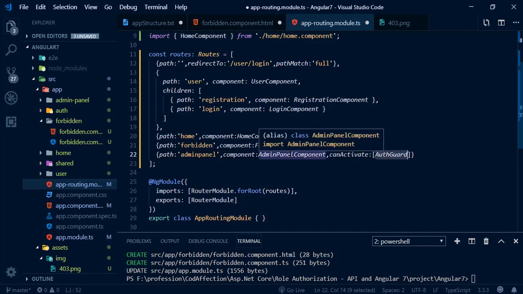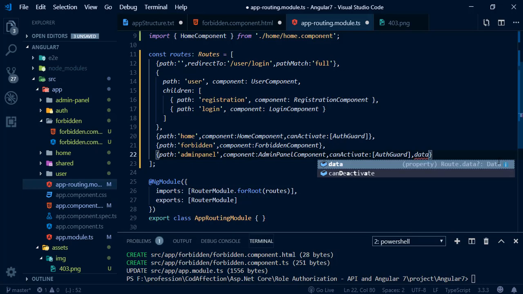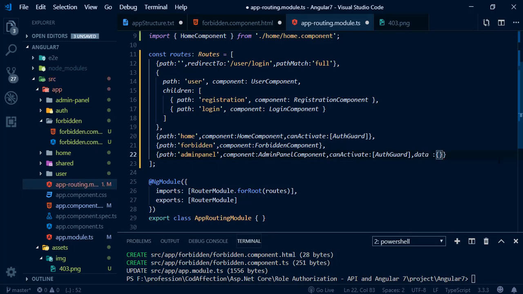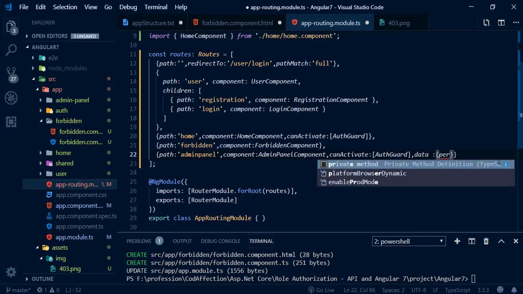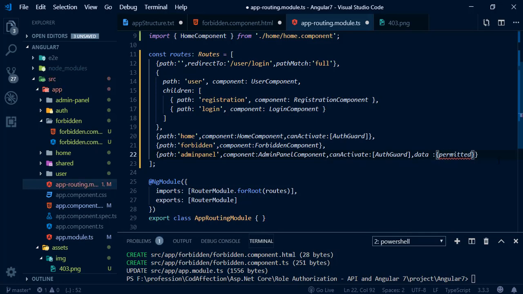Along with that, in order to access this particular route, the corresponding user should have the role admin. So we have to specify that inside this route here. For that, I will add one more property here, data. Inside that, we can pass an object with a single property, permitted roles. Inside that, we can specify the corresponding role admin.